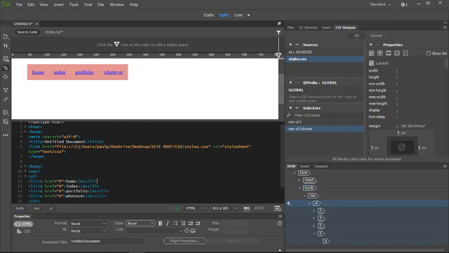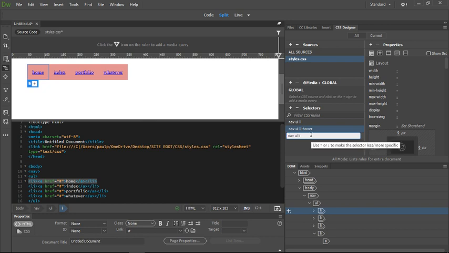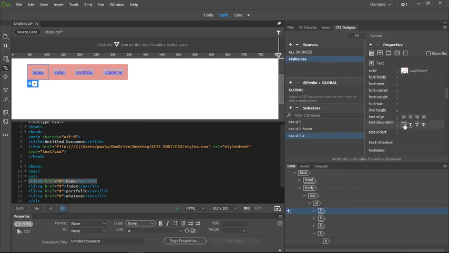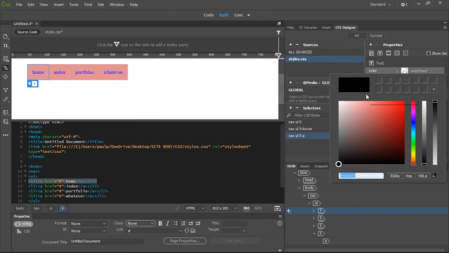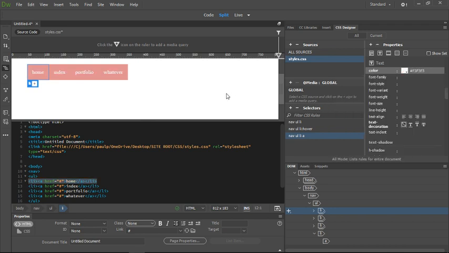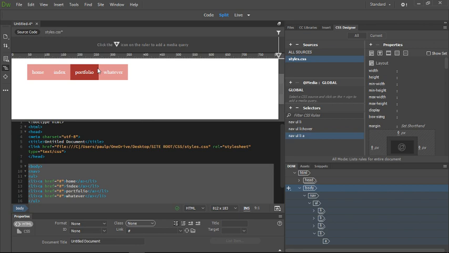So what we're going to do now is once again select this line and instead we're going to put an a at the end, so that way we're going to be styling the links themselves. With this selected, now we go to type, and choose no text decoration, and it goes from having lines to no lines. So this is how they are naturally, with the lines, and pressing none, they're gone now. You can also just edit the color one time. Okay, and yeah, this is how we basically make a basic navbar. So that's about it.